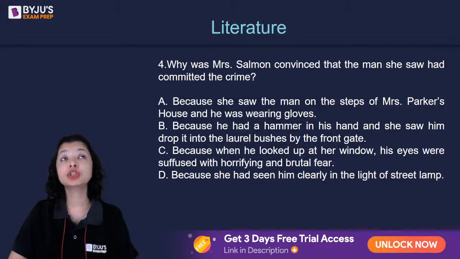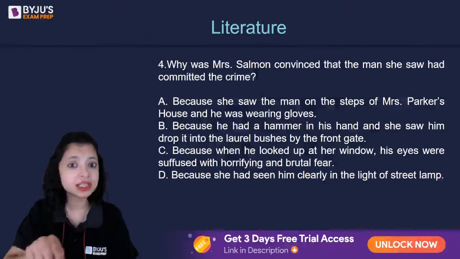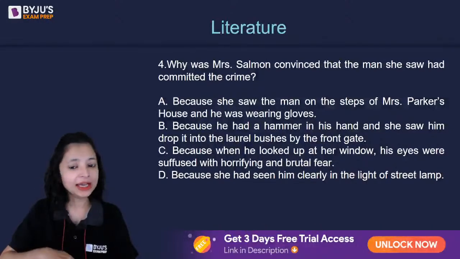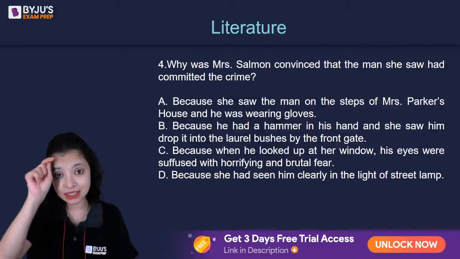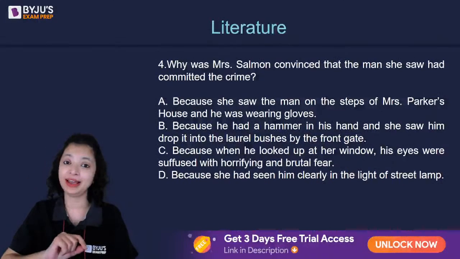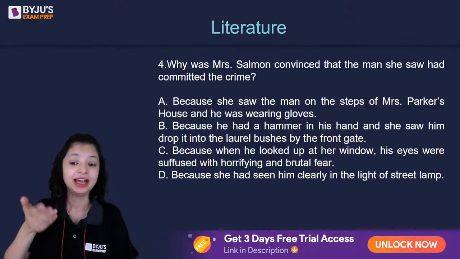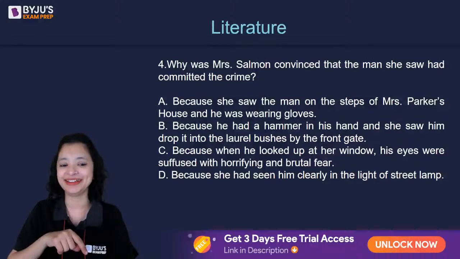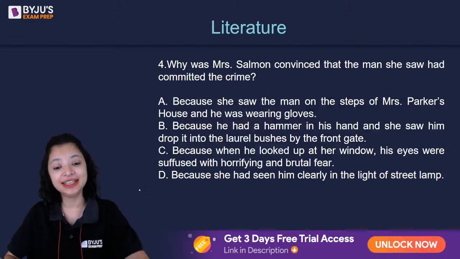But why was she absolutely sure? Was because she saw this specific man. Anybody else could have done all of that. But she was sure about this man because this man was clearly visible in the light of the street lamp. So A, B, and C are nullified if D becomes incorrect, right? A, B, and C are dependent on D. That means the correct answer here is D.